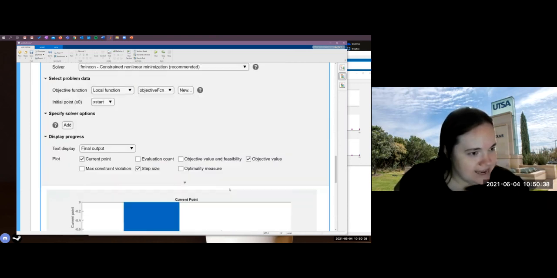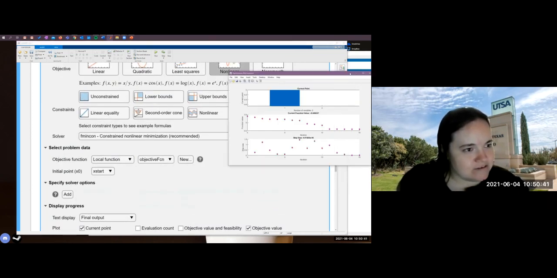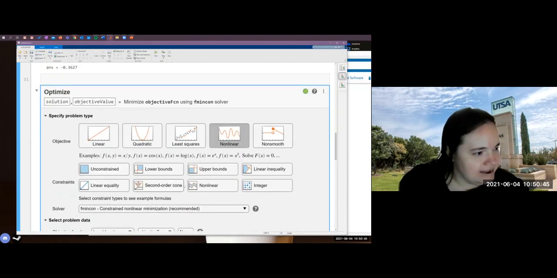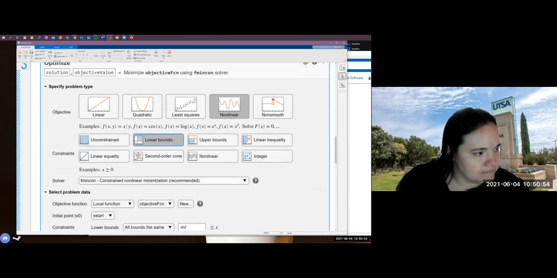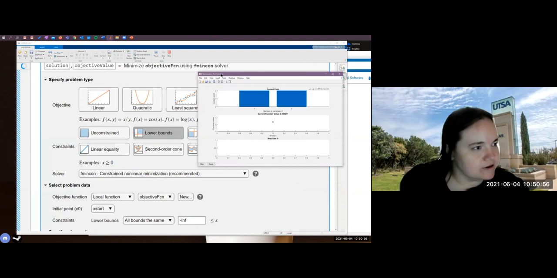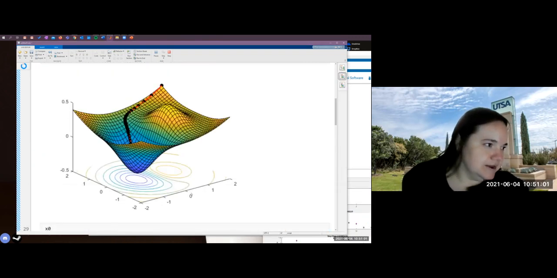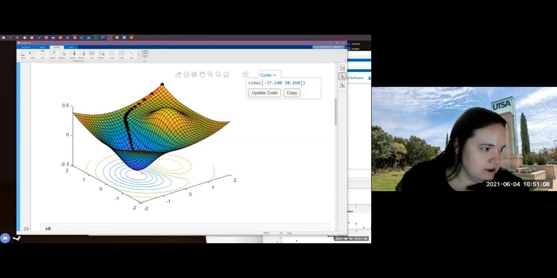So if I was going to add in just one more thing as part of this demonstration, we want to add in a constraint. So let's make a lower bound constraint. Let me look at my function here. What lower bound might get us a little bit of fun? Let's force everything to be greater than 0. So that should, I think, rule out our original answer.